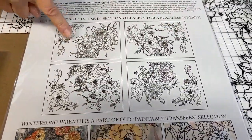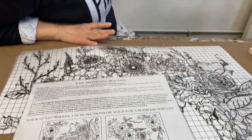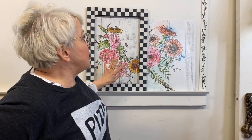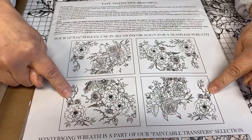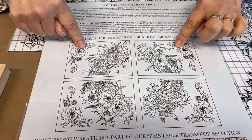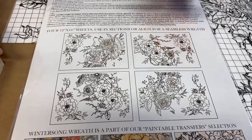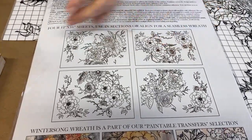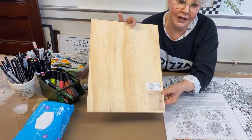Right? And what you can see what I did here is that I only used a part of the wreath. I just think that looks super cool. Like you could actually do a set of four of these, right? Yep. Separate them, but I would take these out, for example, if I was doing that. Or not, whatever you want to do. But what I love is these sheets are 12 by 16, and that is exactly the size of these IOD wood gallery blanks. Very cool.